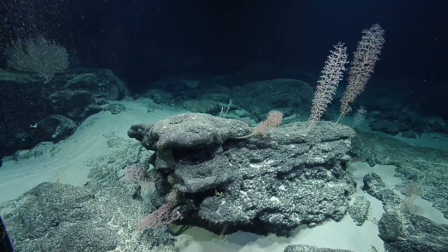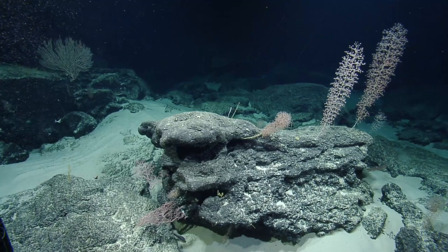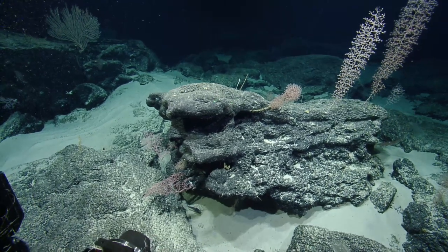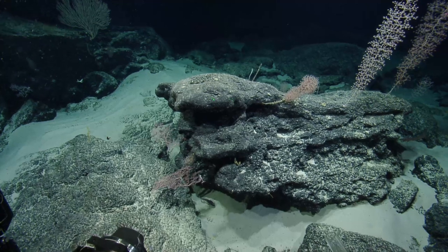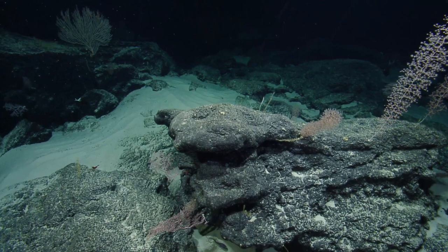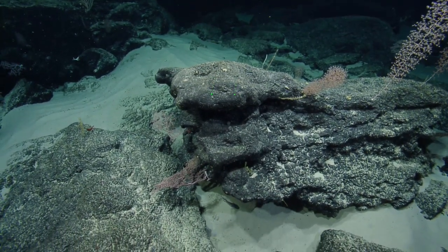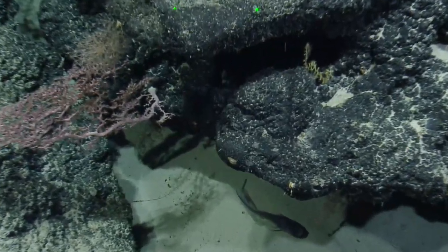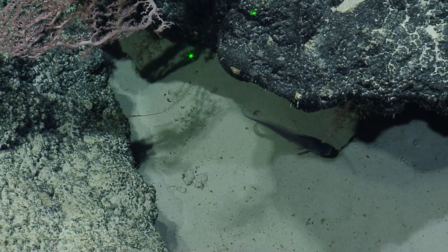you know, upgrade the next generation or a couple generations down the road on the spectrometer, have it as a line scanner where it covers a wider fan instead of a single point, we might be able to get a sense of what things fluoresce at what colors, and from a much greater distance at much quicker speed, be able to say, oh, that's a Victorgorgia or something like that. So I think as that class of technologies develops, it has a lot of potential to help us document the deep sea organisms faster and more efficiently.